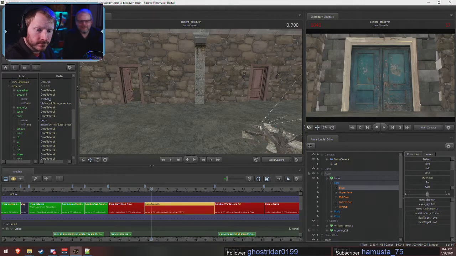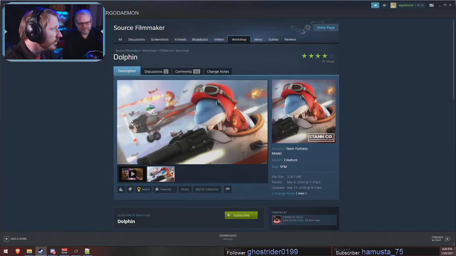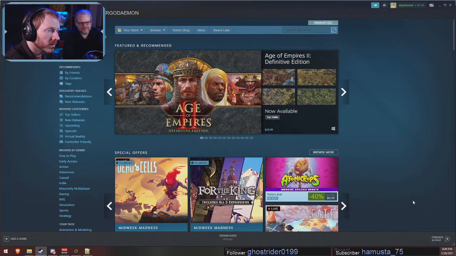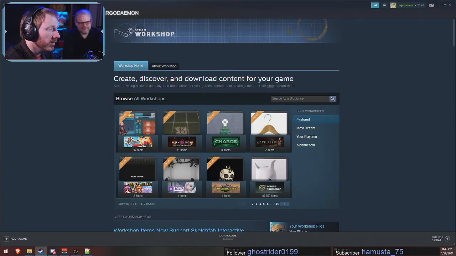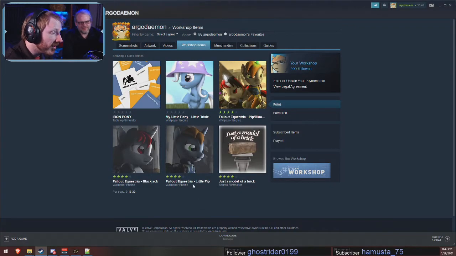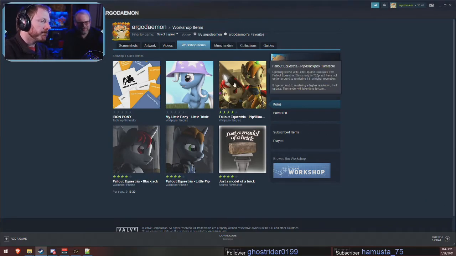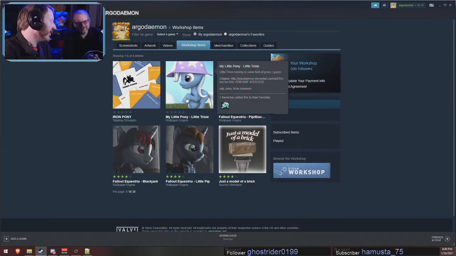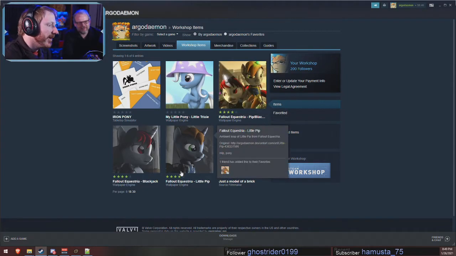What do you guys think? Those would make great screensavers. Those last two. Actually, let's go to this. Workshop items. Oh, look, they already are. If you have Wallpaper Engine, you can actually download them right now. You even have the other one as a wallpaper. Yeah, this one's a wallpaper too. And I have Trixie just running. Why not? She's a little Trixie. But yeah, these two you can get right now if you have Wallpaper Engine.